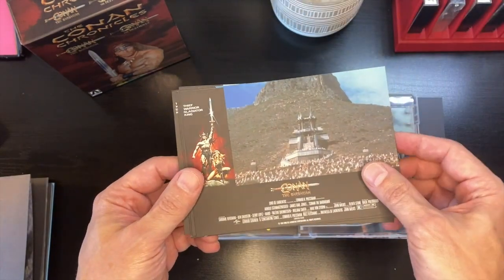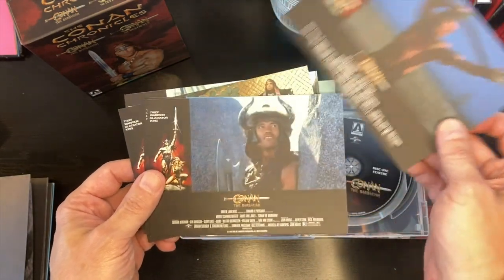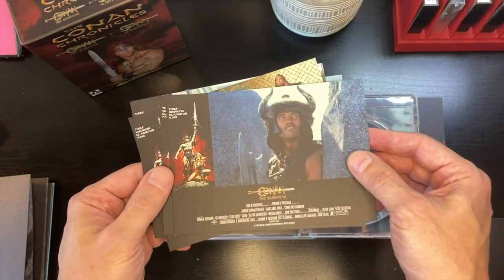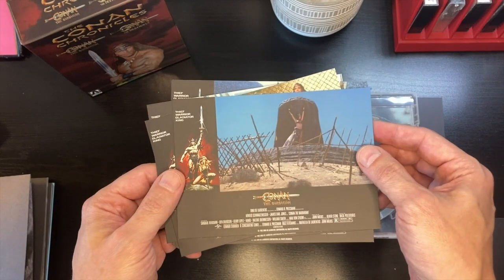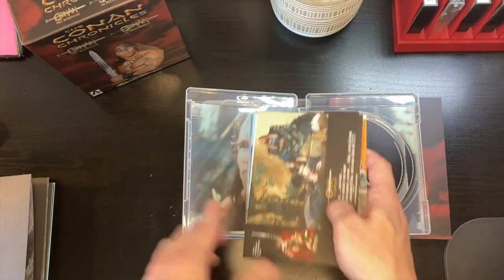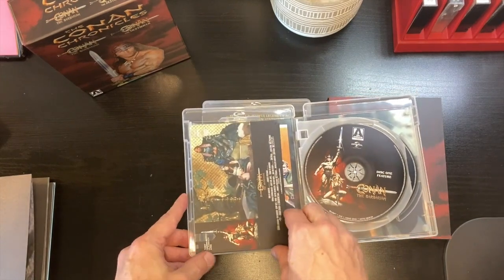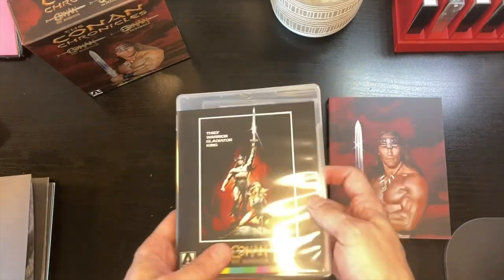These are really cool, though. Stills from the movie. Very cool. Awesome. We'll put this back in, and then we'll check out the lobby cards for Conan the Destroyer.